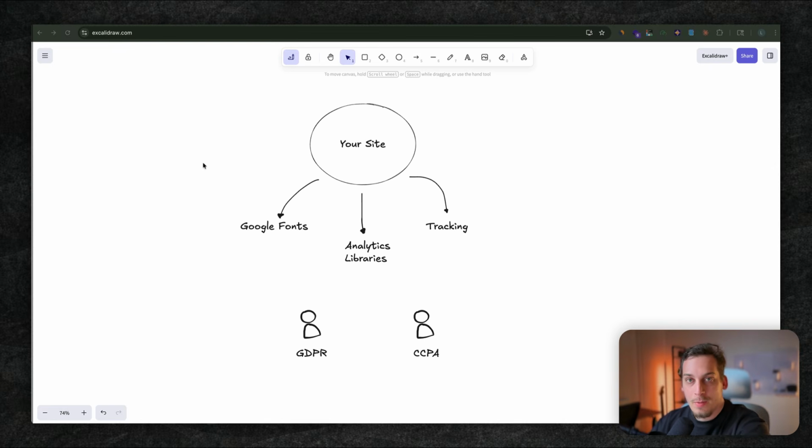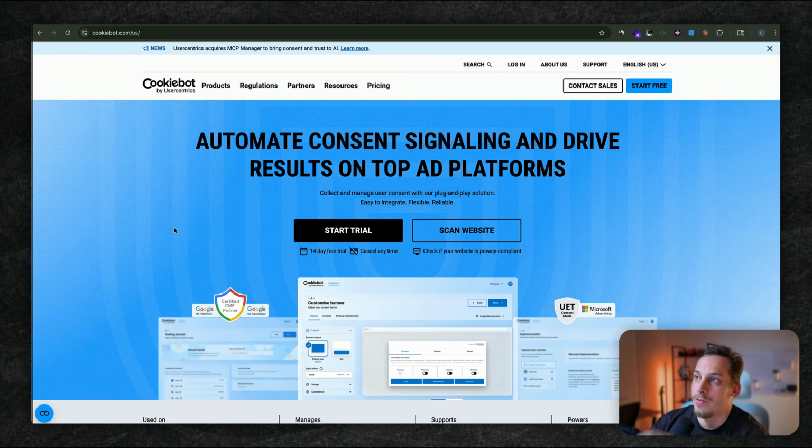And so if you are in one of these regions of the world, you have the ambition and the dreams to build something, and now with AI, you can easily do that. You can code things much quicker than before. You tend to skip adding a cookie banner to your website because AI doesn't really think about it, and neither do you, honestly. So a solution that I use for this is Cookiebot.